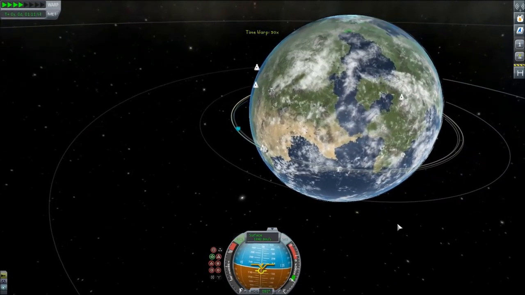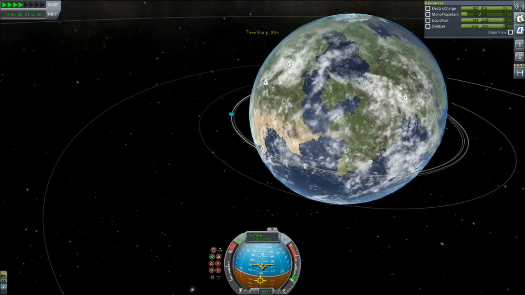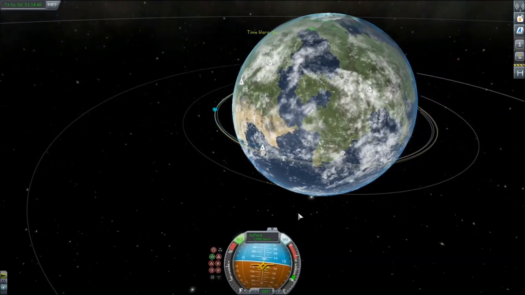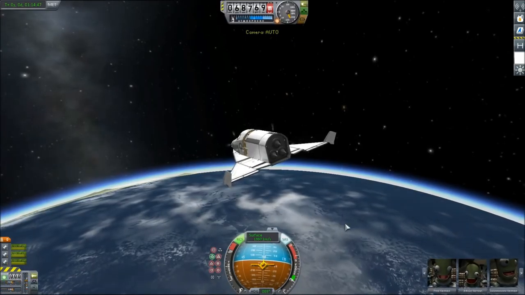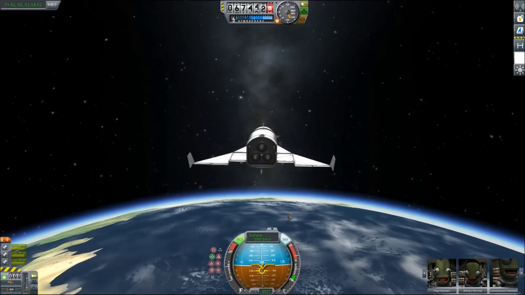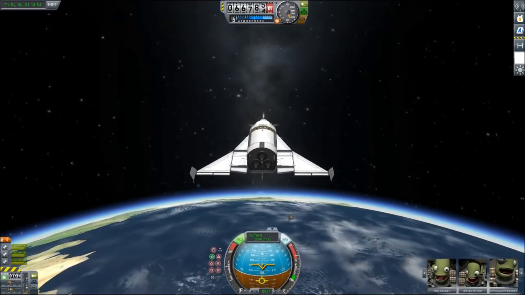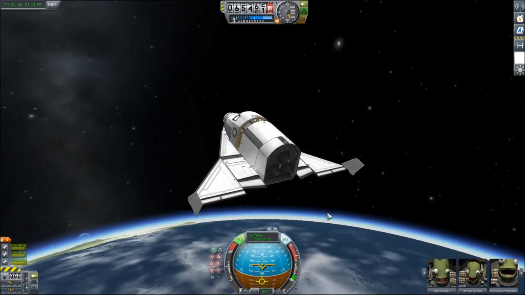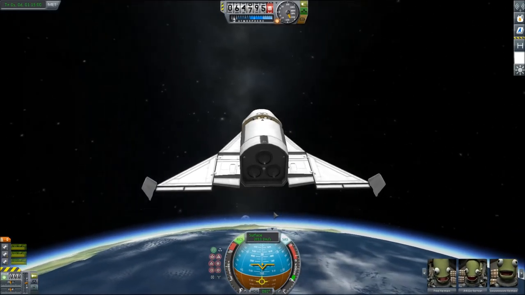All right, we're just going to boogie down. Actually, having this liquid weight in the back might be really useful now that I think about it. I was saying the craft is really light, so it's going to decelerate quite a bit. But that might actually be good, right?